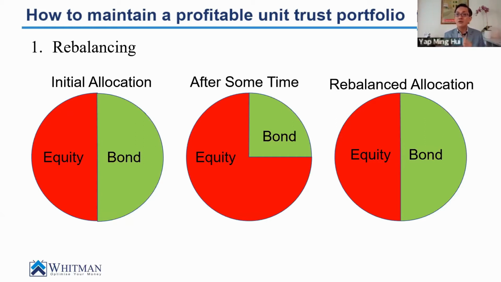So how frequently should you do rebalancing? In a normal time, I would suggest you do it maybe every 6 months, because there should be some changes in terms of asset allocation. But in a crisis, in a major market downturn, whereby the price of your equity investment may drop sharply, I would suggest you monitor it and do rebalancing when the equity drops a lot and it affects your asset allocation.